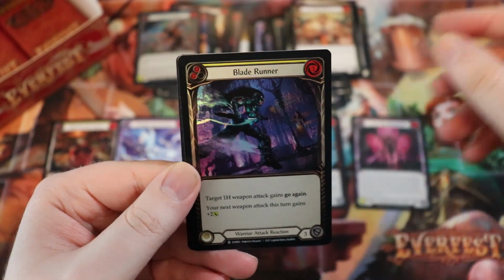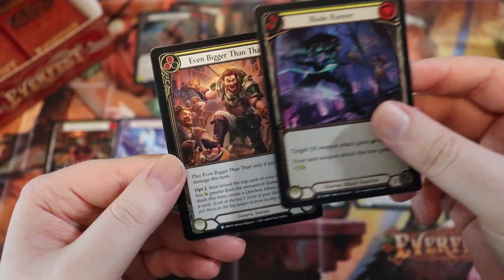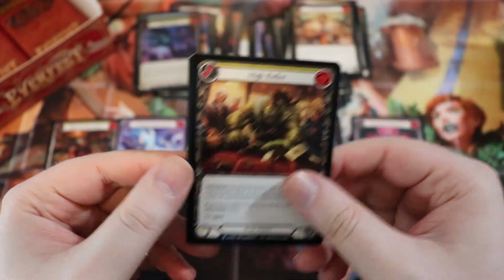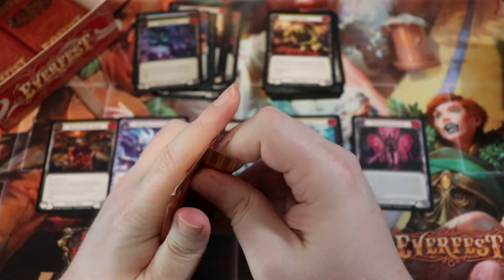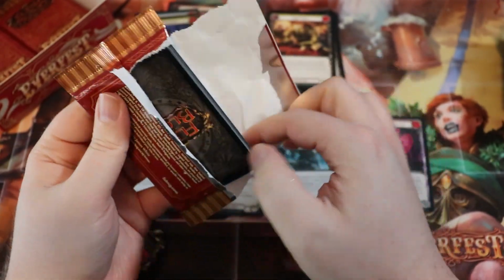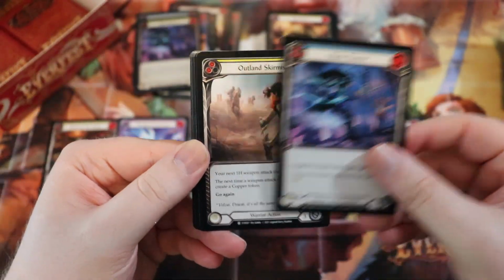We have our foil Blade Runner. Yo, that looks sick. And then we have our cold foil final. No cold foil. Even bigger than that. And then a High Roller. We still have some packs left. Our first box is not a particularly spicy one so far. We only have a couple Majestics. We have 4 Majestics, and then that's it.